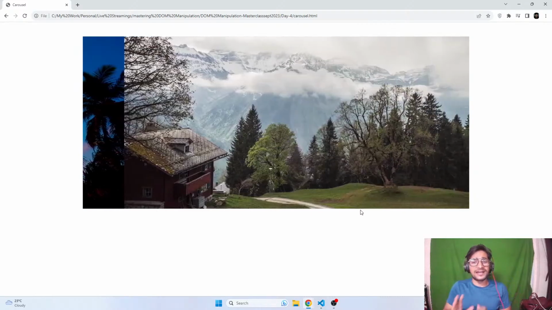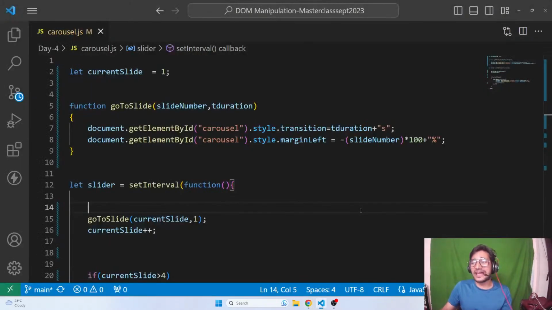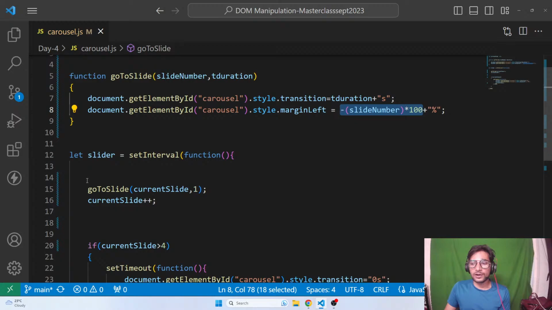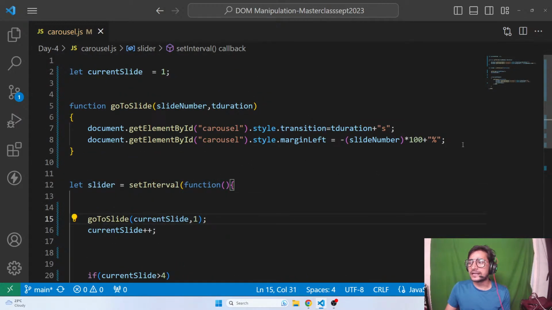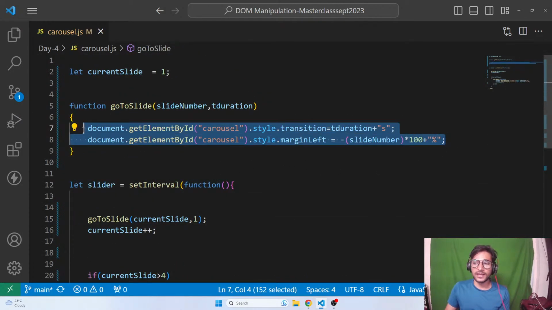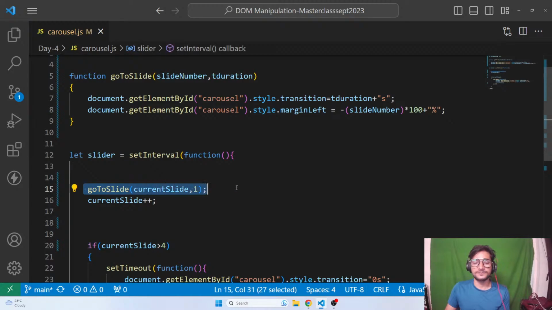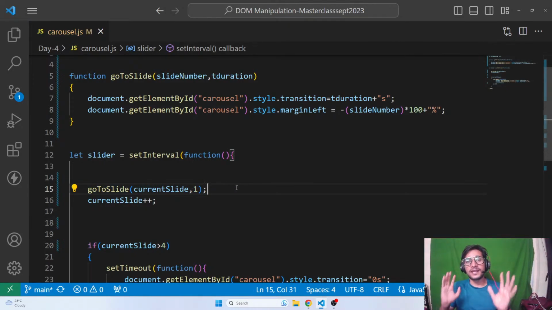We have not done any extra thing yet. We have simplified it a little bit, that's all. Rather than using big values like 100, 200, we said, no, I'm going to be using 1, 2, 3, 4, which I'll multiply by 100 when I need it. Secondly, whatever code I wrote here, I put it separately in here. And I'm saying that I'm going to give you the slide number and duration from parameters. So I can call it like this. Hopefully it's clear. Now, here starts the main magic.